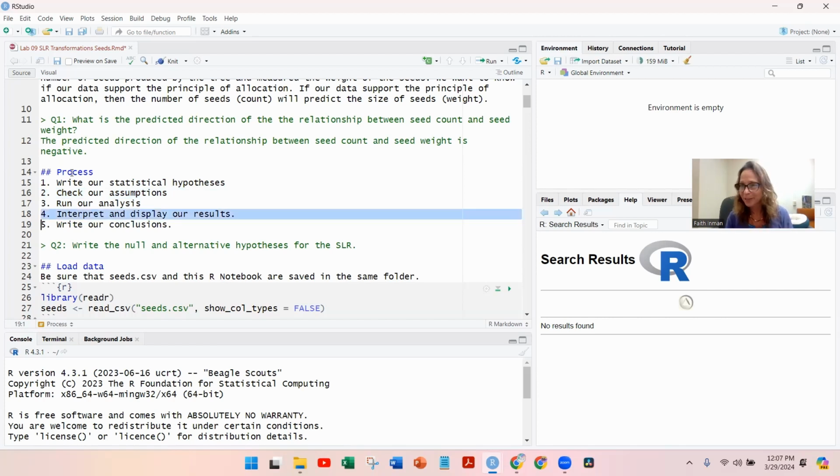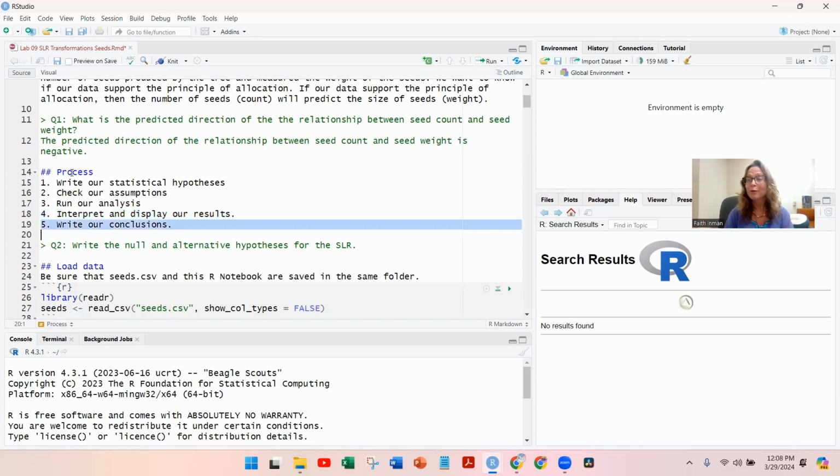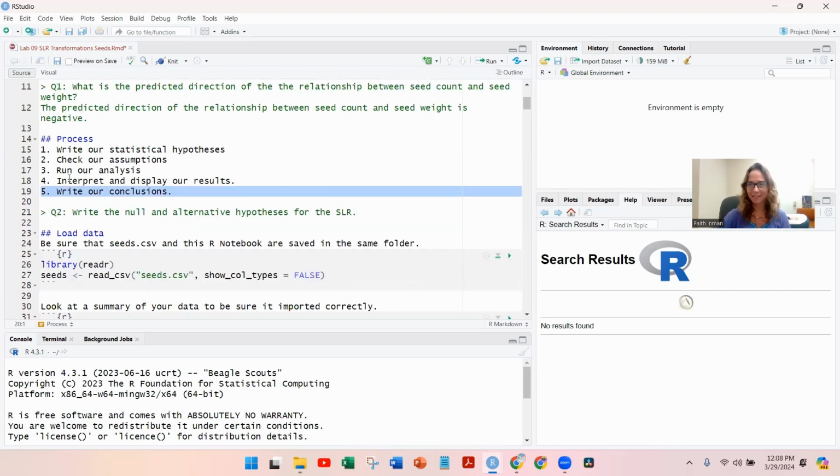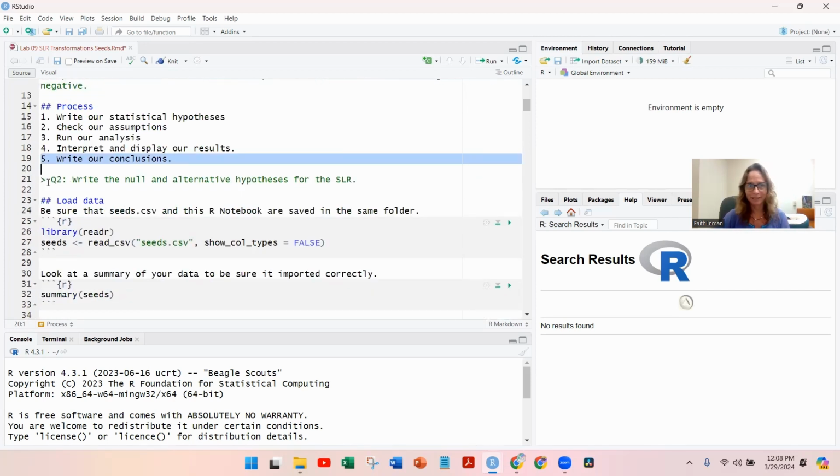And then you interpret and display the results. Once you have met the assumptions, you're like, okay, we're good with that. Now, what do these results mean? And how do we show them? How do we graph them? We want to communicate them to other people, right? This is cool. We found out something neat. We'll show the world. And then write the conclusions in a compelling way using your results as supporting evidence. Great. That's the process, step by step. And that's what we do every time. I hope. If I ever forget something, let me know.